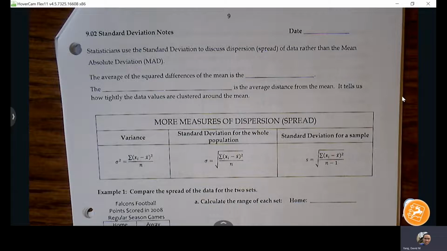Okay, so we're starting standard deviation notes. What you experienced yesterday with mean absolute deviation is very similar. We're going to be subtracting from the mean and totaling those up, but it's just a little bit more involved with the formula. So I'm going to have you take notes here. If you have your calculator as well, that'll be helpful. Tomorrow, I'll go over how we can get the values a lot faster in the calculator.